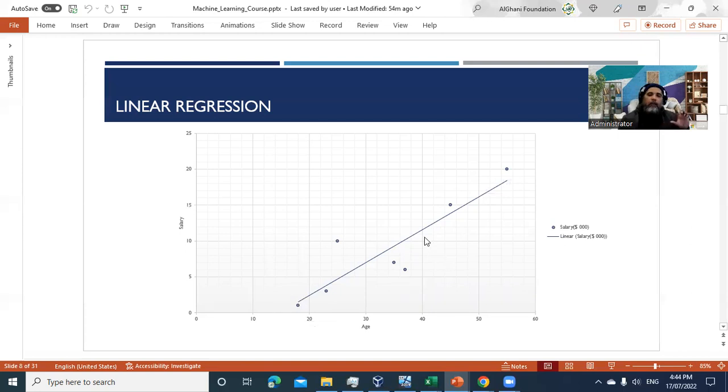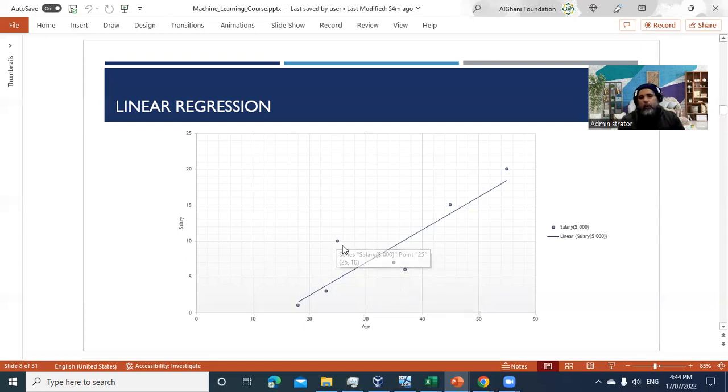But at the moment, just imagine that whenever we draw the line, some points lie on that line, some points are closer to the line, and some points are obviously far from the line, right? And whatever the distance between the line and the points is going to be, that will calculate the error or the accuracy of our model, right?